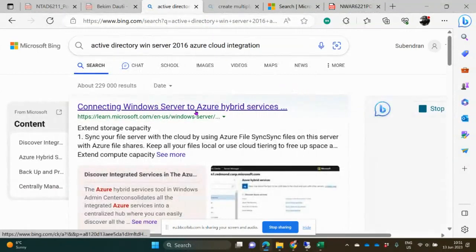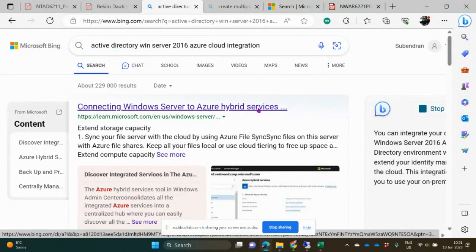Here we go. Connecting Windows Server to Azure Hybrid Services.